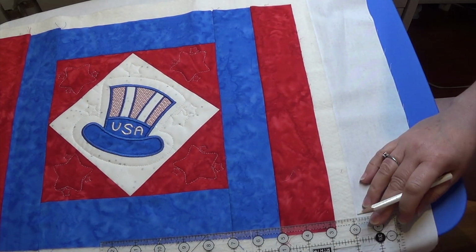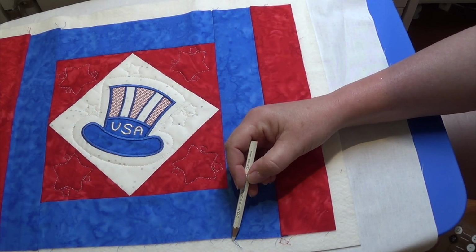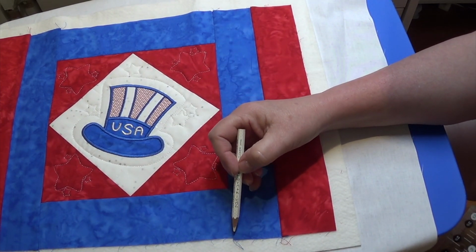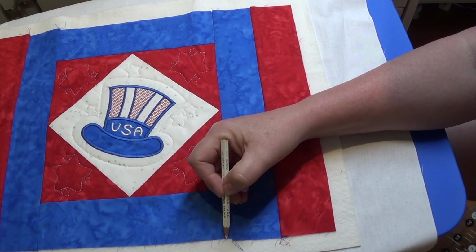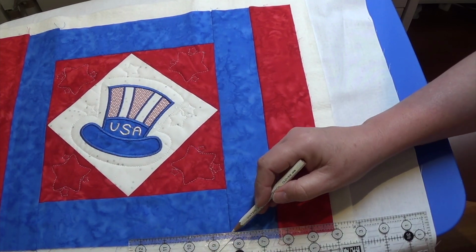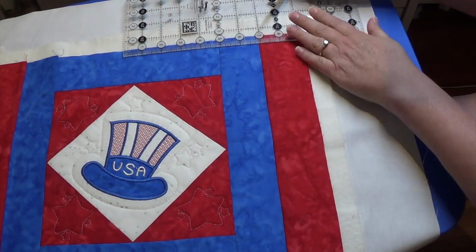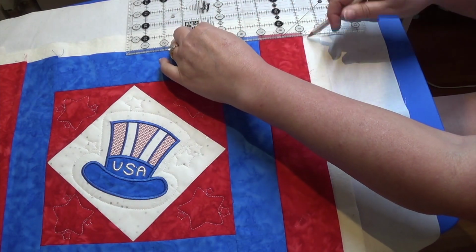And what I did was, you'll probably notice here I've got a little piece of fabric jutting out by my strips. Maybe my block shrunk up a little bit, and so what I'm going to do is actually measure my 1/4 inch from this side, because I know I'm going to be trimming all that off. So there's 1/4 inch, and then I'm going to come over here, bring it down a bit, and do the same thing just on those bars.